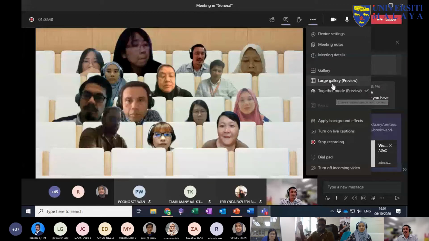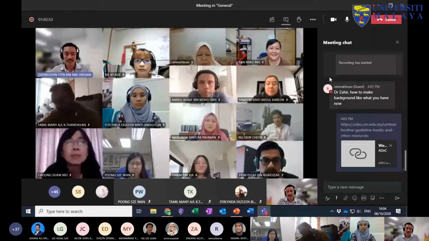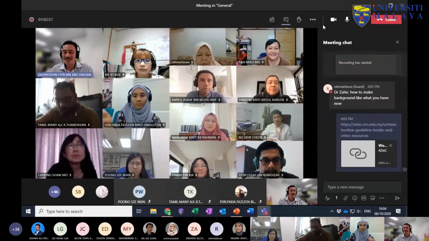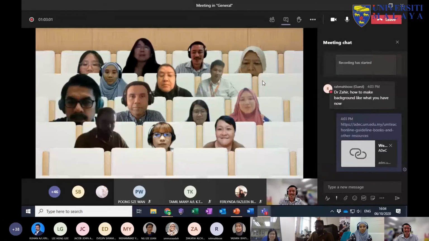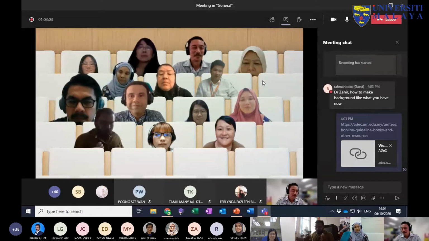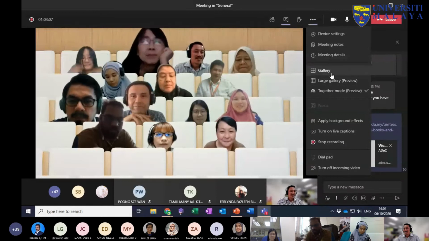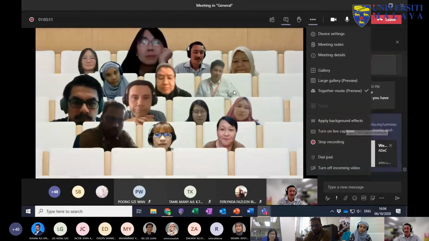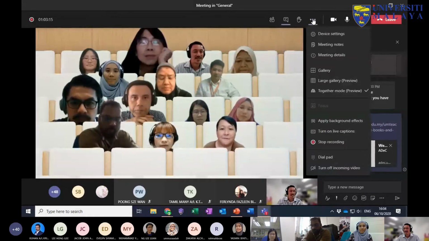We also have this large gallery mode where you see something like Zoom, which now I find already boring because we have this new mode, which is much cooler, I think. Okay, so that's how you do the different modes, and with this one you don't have to apply a background because everybody is just showing their faces.